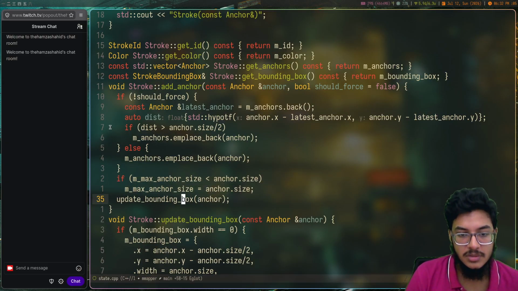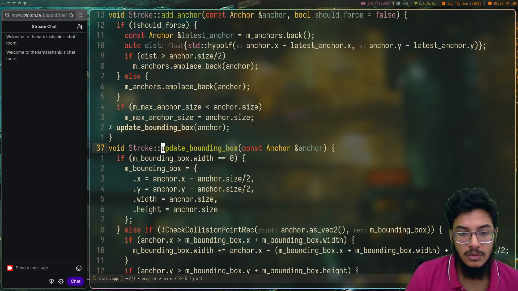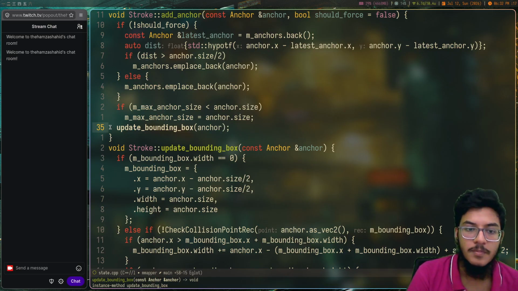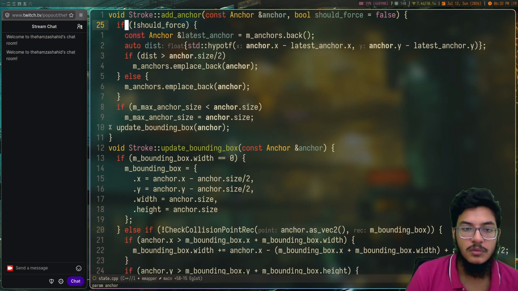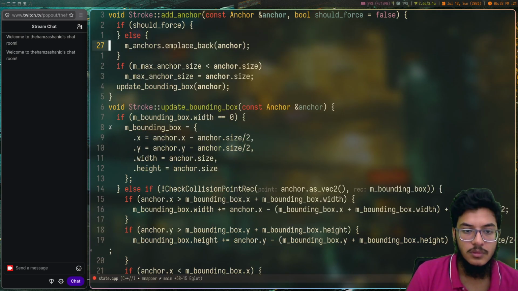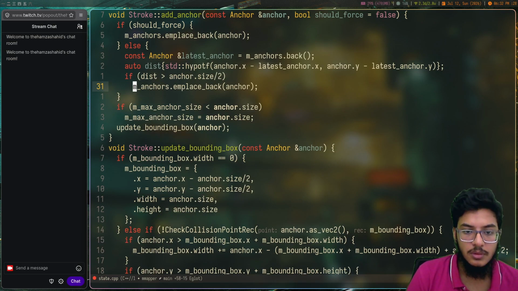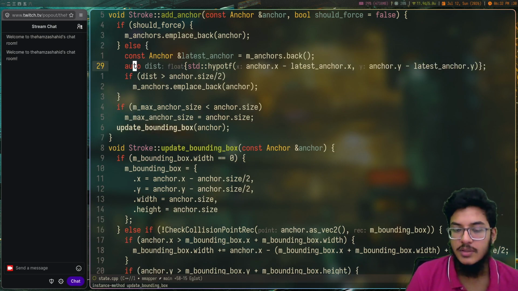And then it updates the bounding box regardless with our anchor. I wonder why that doesn't work. I think that should be there. I don't know why it's not working.